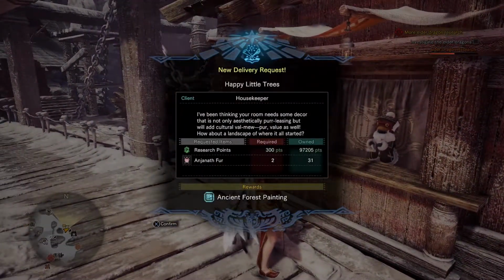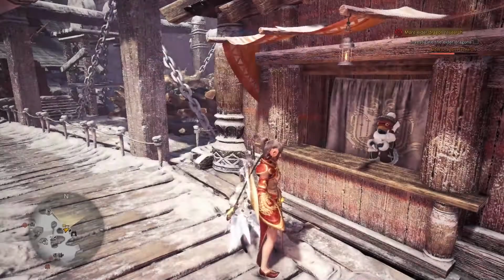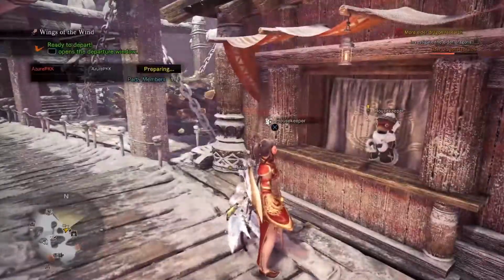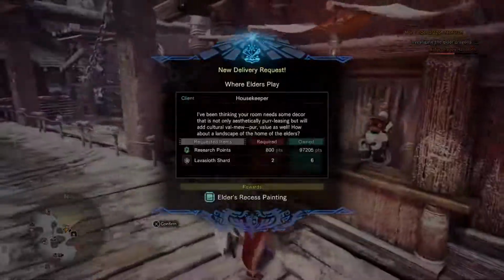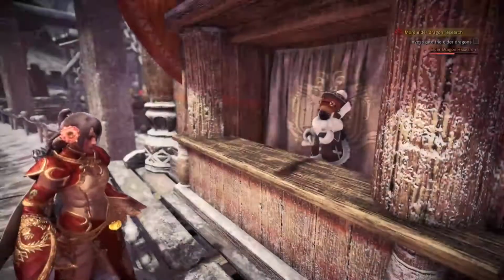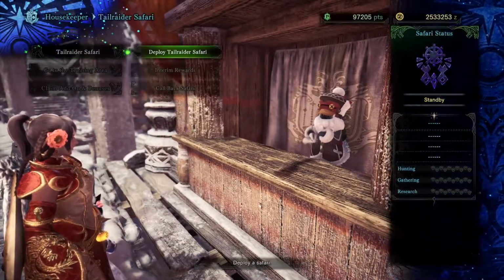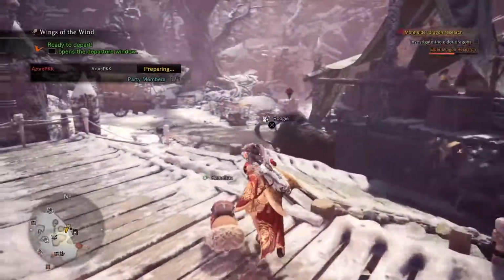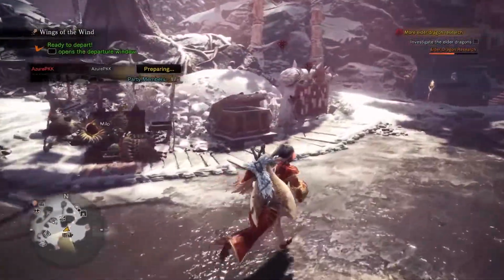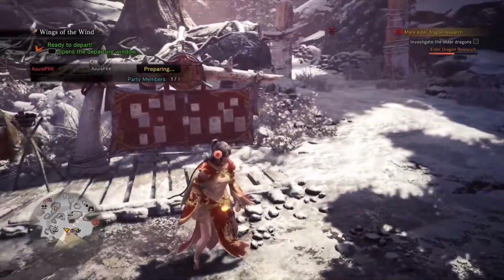And we actually already have a lot of Anjanath pelts. I don't care about paintings. Okay, so I guess once we defeat Tigrex, he'll have the next one, but also there's a bunch of delivery quests. So I already ate a meal.